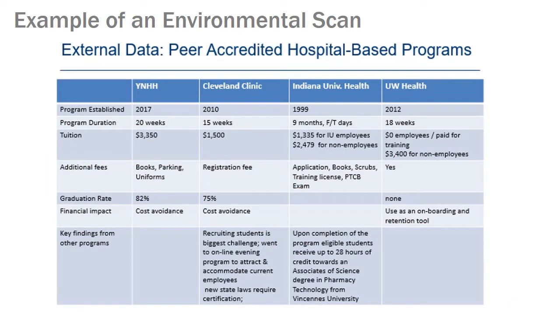On this slide, you can see an example of an environmental scan from the Yale New Haven Hospital that was conducted to assess other health systems. This table outlines various institutions potential students explore when searching for a pharmacy technician education and training program. In the key findings, there is a hurdle Cleveland Clinic encountered in trying to recruit students, which they solved by offering an evening online program to attract and accommodate new students.